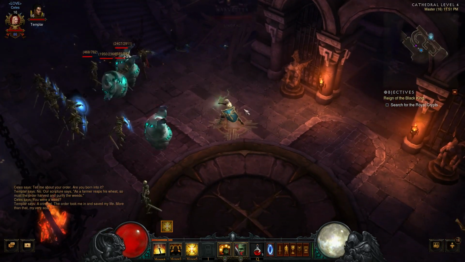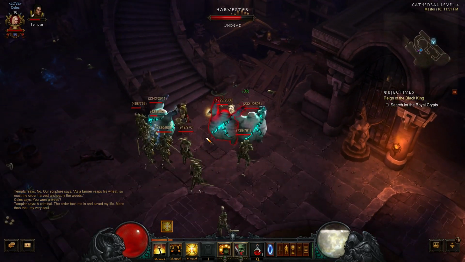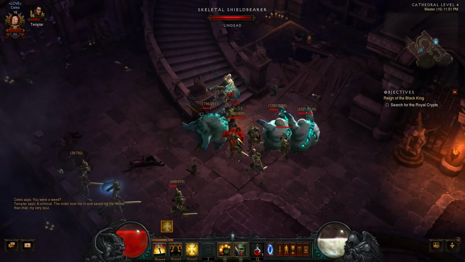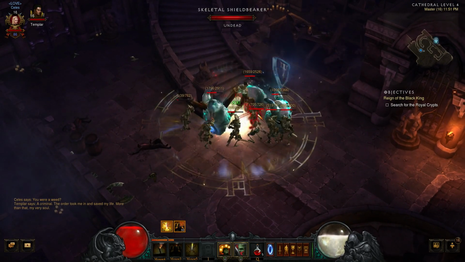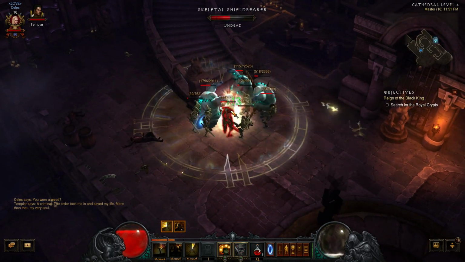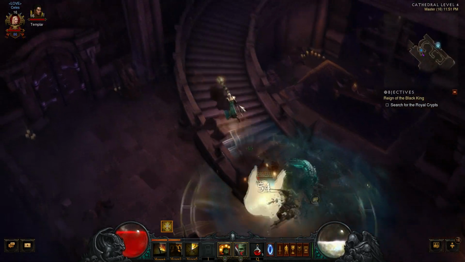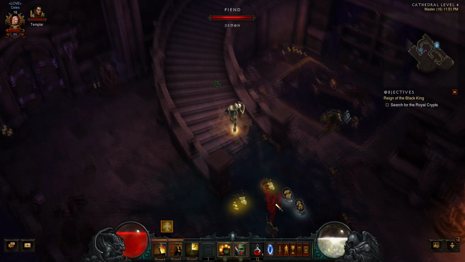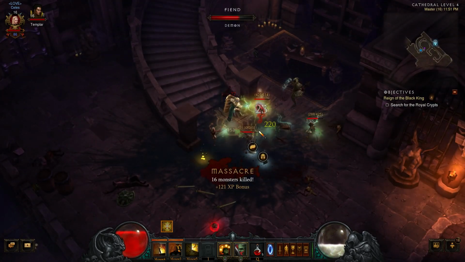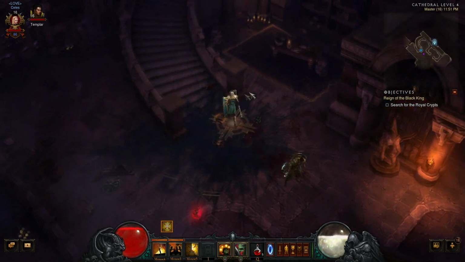Oh, here we go. Pretty big pack here. So let's go ahead and get in there. Push some enemies back. Put down the Consecrate. I'll pop the Law as well so that I can get more attack speed. And that, ladies and gentlemen, worked out very nicely.